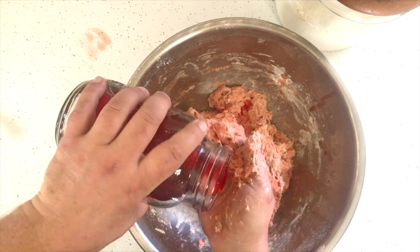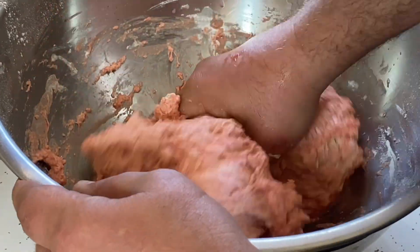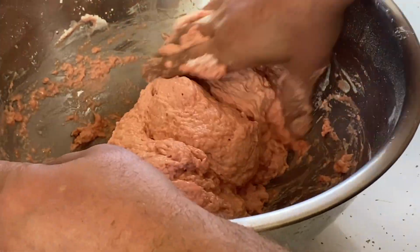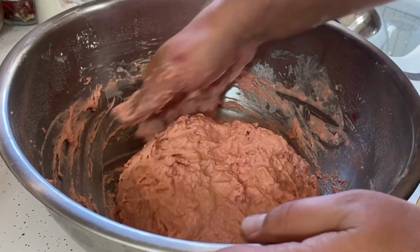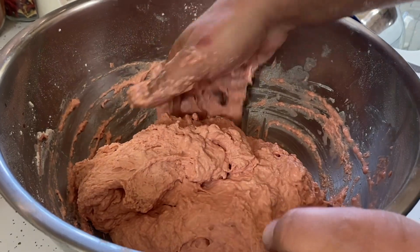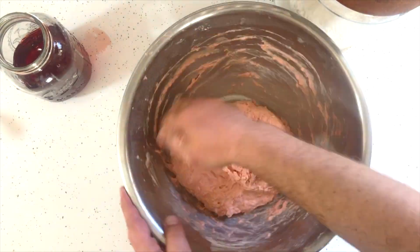That's all. So first we have to mix this very well, about 15 minutes I would say. And as you see, the texture is sticky, but starting to hold itself. When you touch it and lift it, you're gonna see this happening. Thickness is what it is in the first mix. That's about it. Getting ready to rest.